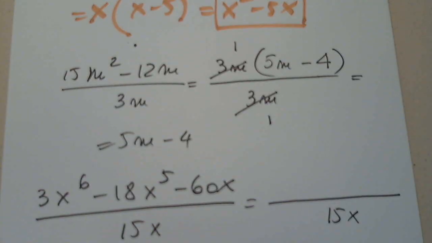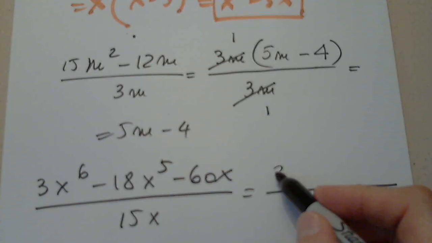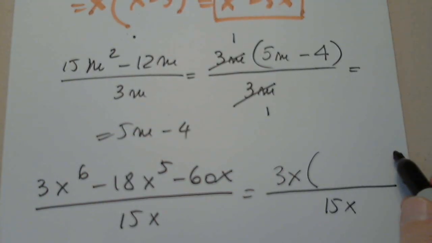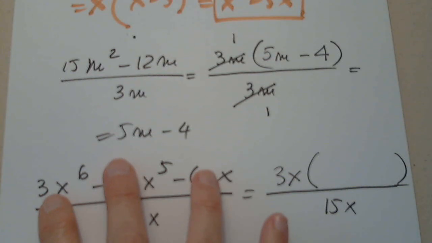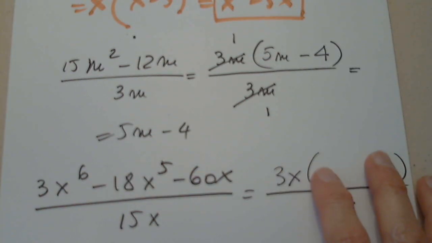So what will you factor out from all three? 3x. 3x indeed. Careful, we started with 3 terms. You must give me 3 terms in parentheses. No term can go away.